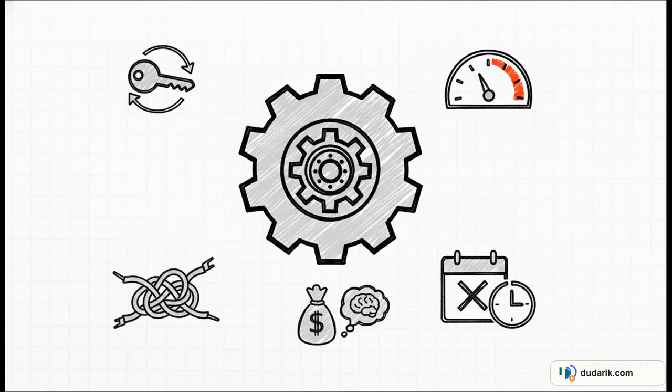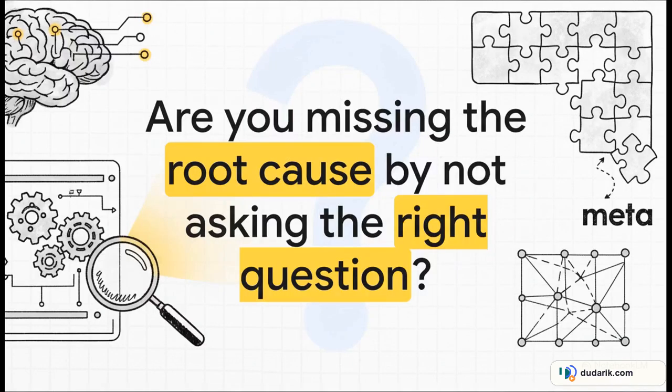Now, of course, let's be real. It's not a magic button. There are some practical things to keep in mind. You have to manually refresh the API token every 60 days. And yeah, the initial setup for that live data hookup can be a little tricky if you're not a developer. It's a powerful tool for sure, but it's a specialist's tool. And all of this really leads to one final crucial question that this tool kind of forces us to ask ourselves as advertisers. How many problems are we missing just because we don't even know the right question to ask? A tool like this, one that gets the platform's meta, doesn't just give you answers. It actually teaches you how to see the game underneath the game.